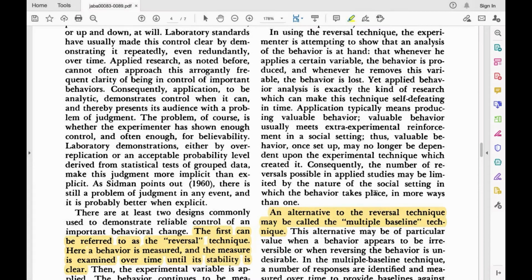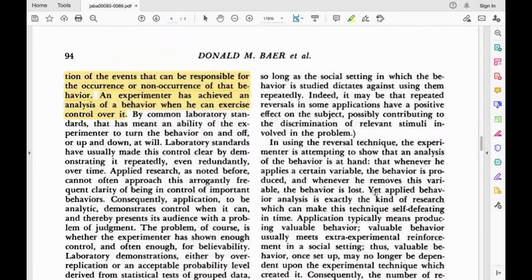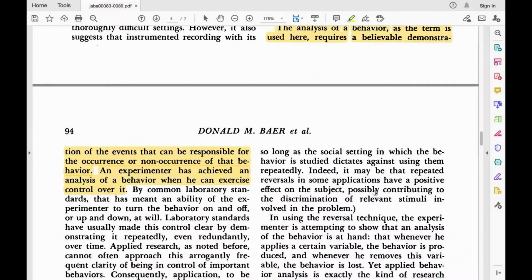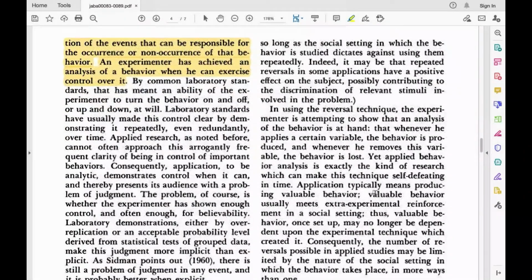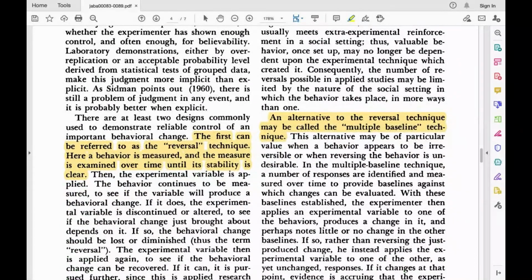So here we get a little bit more into information about single subject designs, which in the future I'll definitely have a conversation about with you. But in general, once again, analytic to me is so important, and the importance really is because it is the essence of what we do. We should be confident enough to say that the reason why this change in behavior occurred was because of this treatment, and it wasn't because of some other variable.